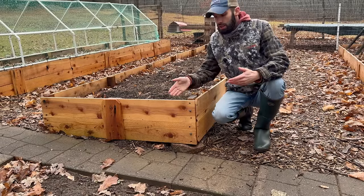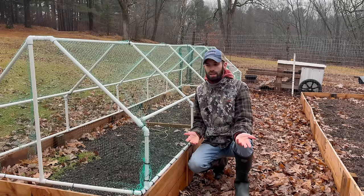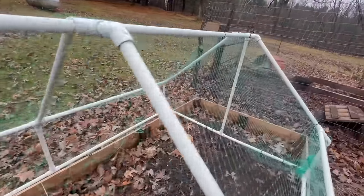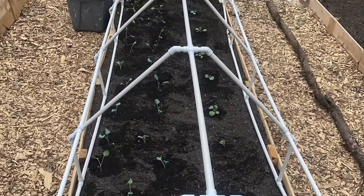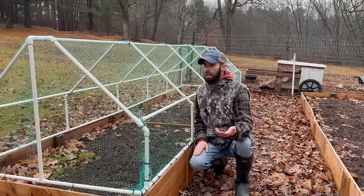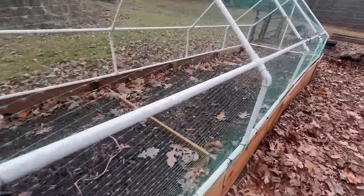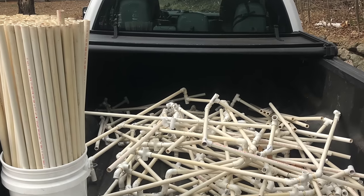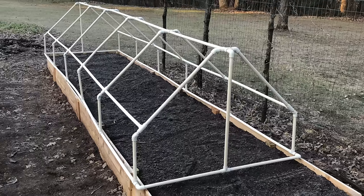This PVC cold frame is probably the most difficult thing to find for free — we were lucky that friends gave it to us. However, you can probably find resources online, and there are other ways to make cold frames with hoop house configurations. This one is super nice because it's framed up at the right angle. We put a net over it to protect brassicas from deer, and in spring we use it when transplanting warm weather crops like tomatoes and peppers — if there's frost danger, we just put a plastic sheet over the top, hold it down with rocks or firewood on either side for the night.